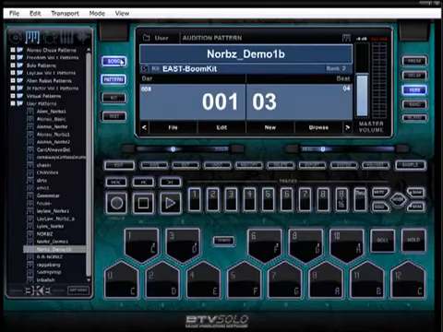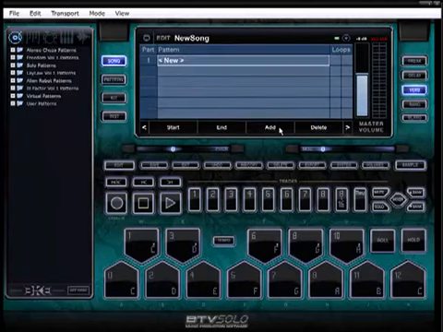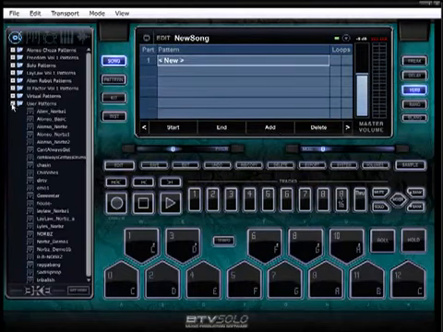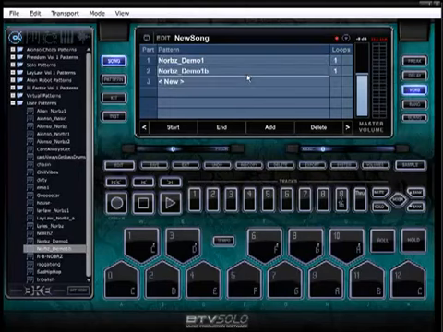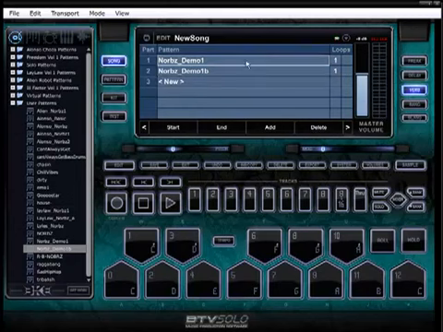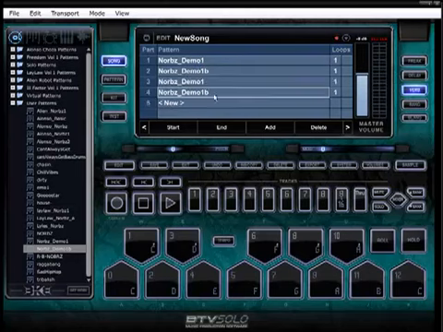And now you can easily go to song mode, click new, and then in your user patterns you'll see your different little patterns that you've made. Simply drag one in, drag the next one in, and the next one, and the next one, however many you've made, your intro, your chorus, your verse, your chorus, your bridge, and then tell each one how many times you want it to loop. It's an 8-bar loop, so I want the intro to be in for 8.